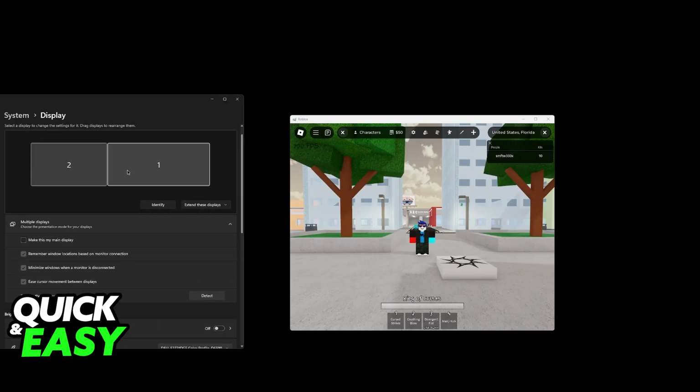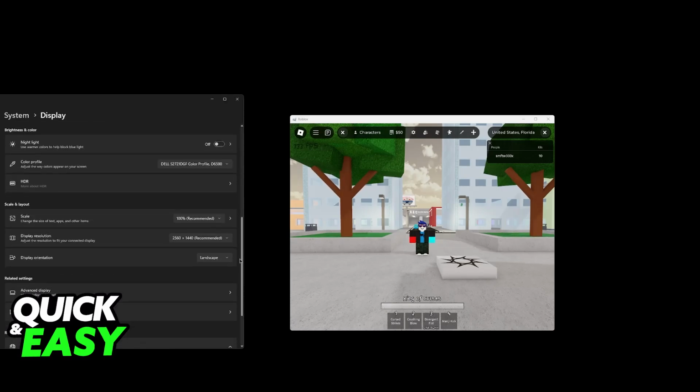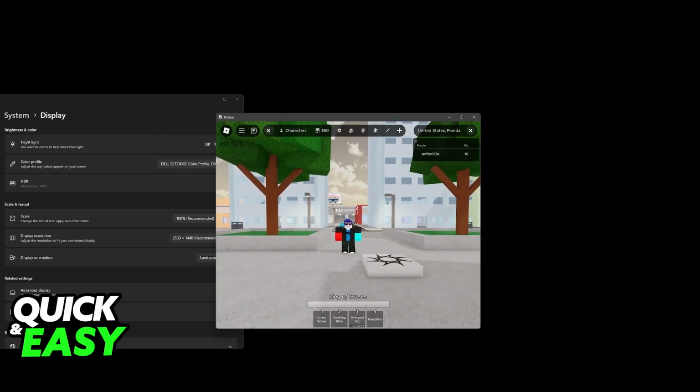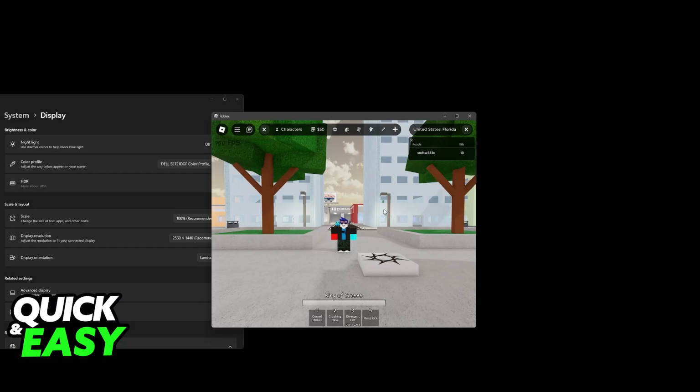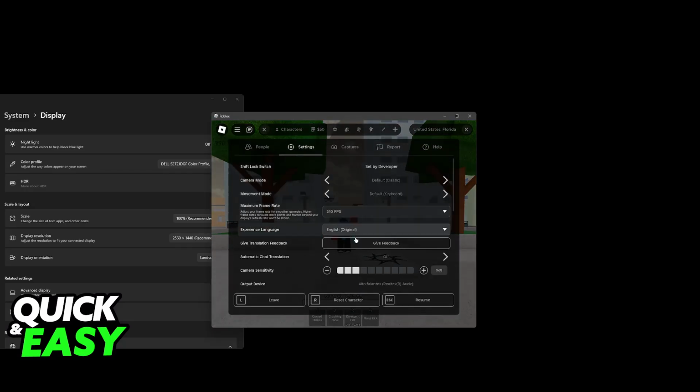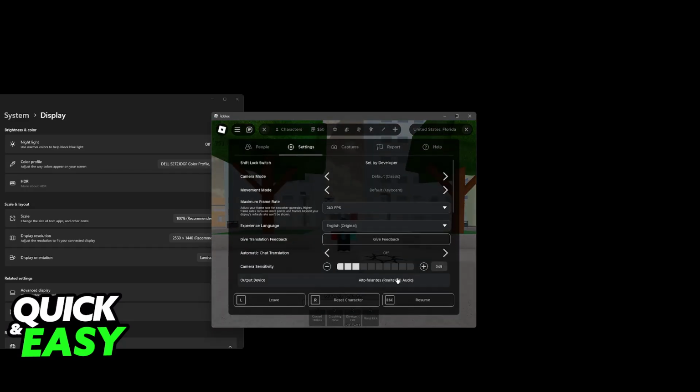make sure that you select the correct monitor, or if you have only one, it is going to be selected by default, and then you can choose 1080 by 1080. I'm not going to do it in this video because I'm currently recording, but if you choose it here and then you go back inside of Roblox, the new resolution will be set up. And of course, you can go into full screen. So you can go over to the settings and change full screen here.